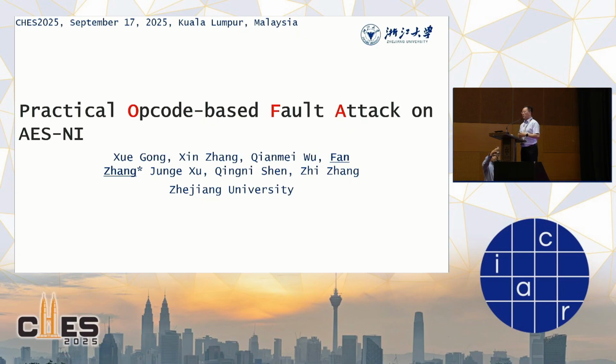I come from Zhejiang University. I worked on side channels and fault attacks. Now recently I put more effort on fault attacks. And in 2018 I proposed a new attack called the persistent fault attack, PFA. And today I would like to present a new work called OFA, a practical opcode-based fault attack, and the target is AES-NI. So the technique we used here is Rowhammer.